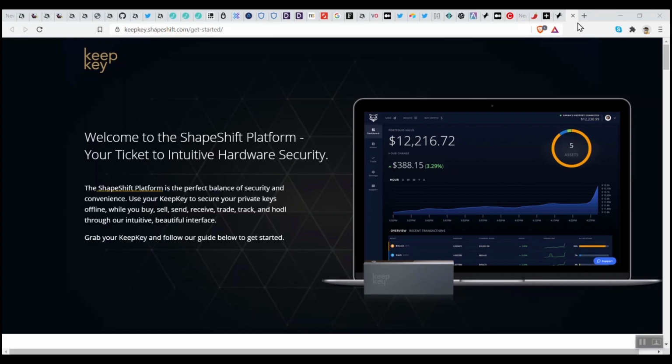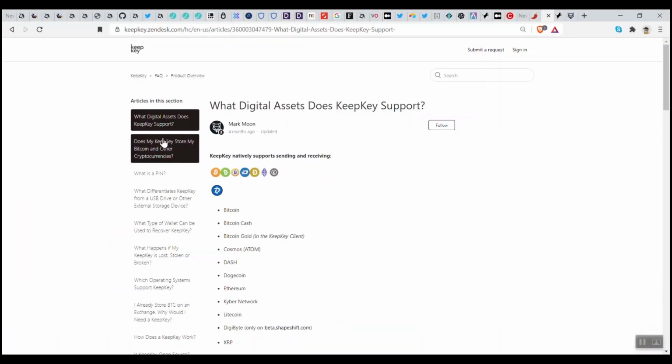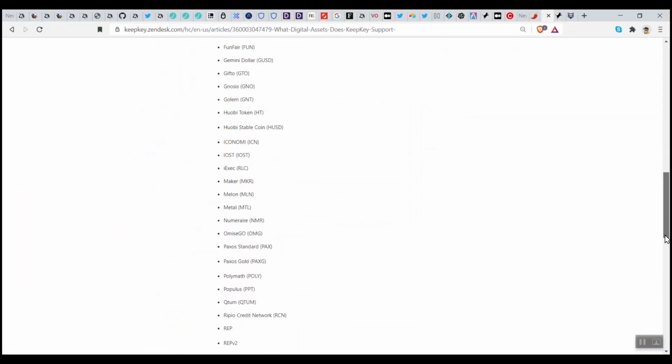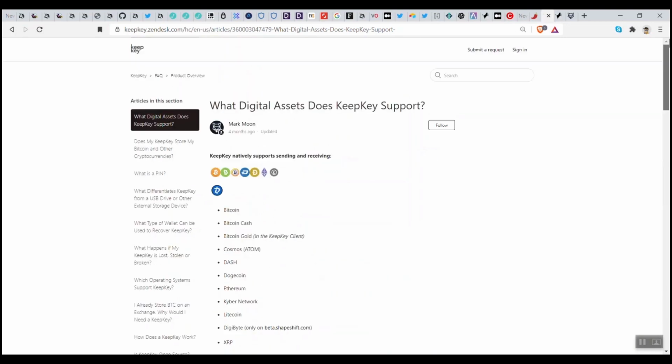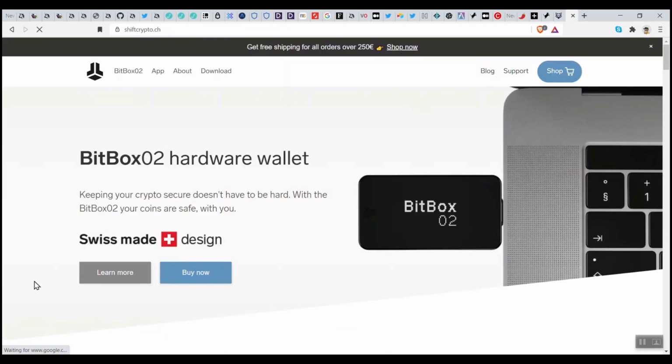An alternative to the previous two is KeepKey. This is affiliated with ShapeShift, and you can see the device there. If I look at the list of supported crypto assets, Uniswap is available, as we can see in the list of ERC20 tokens. There is one more wallet that comes to mind, BitBox02 by Shift Cryptos. It's a Swiss-made open source wallet. From what I read, it supports Bitcoin, Litecoin, Ethereum, and ERC20 tokens. So as Uniswap falls into the latter, you should be able to access your crypto using this wallet or store the private keys. But of course, do double check.